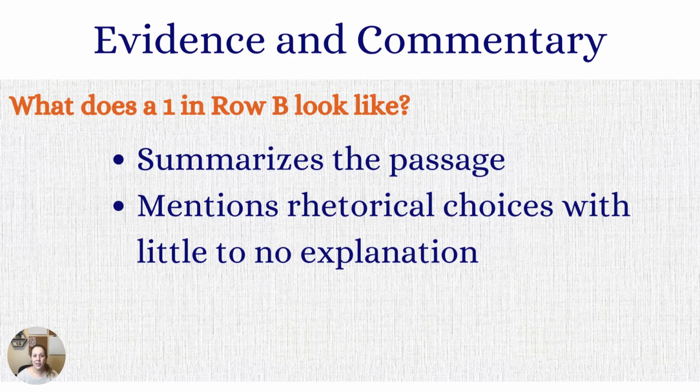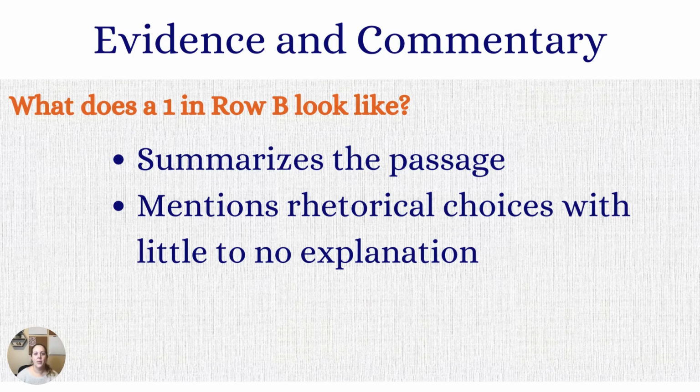So what does a 1 look like? Honestly, a 1 summarizes the passage. It's possible that if a person earns a 1 in evidence and commentary, that they might mention rhetorical choices, but there's little to no explanation. So it might say something like, the writer uses logos, and then it might move on to something else.